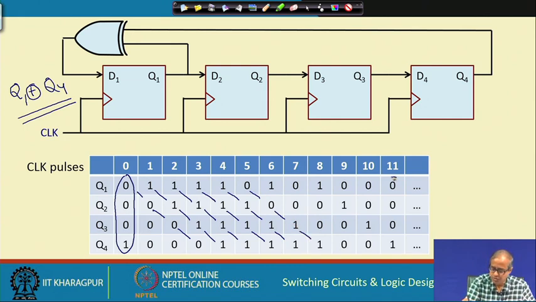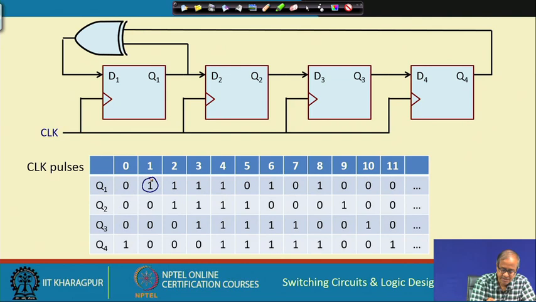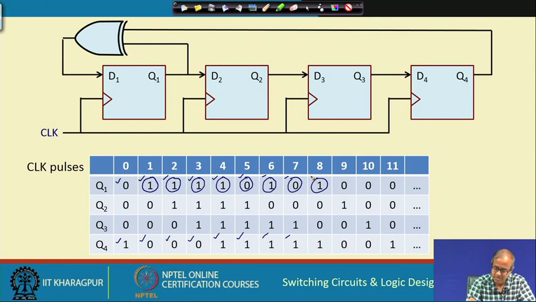Now, the point to note is what is the next bit that is shifted in out here? Let us look into this, right? The first bit, this will be the exclusive OR of Q1 and Q4, 0 and 1, which is 1. So, one gets shifted in, the other 3 bits are simply shifted. Next one, this is also the exclusive OR of this 1 and 0. Then again exclusive OR of 1 and 0 is 1, exclusive OR of 1 and 0 is again 1, XOR of 1 and 1 is 0, XOR of 0 and 1 is 1, 1 and 1 is 0, 0 and 1 is 1, 1 and 1 is 0, like this it goes on, 0 and 0 is 0, 0 and 0 is 0 and so on.